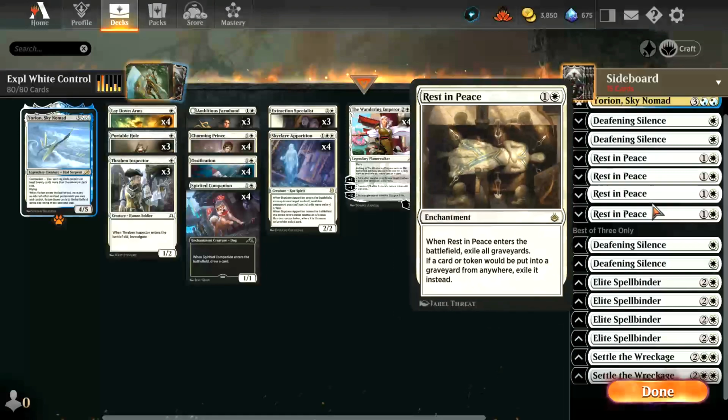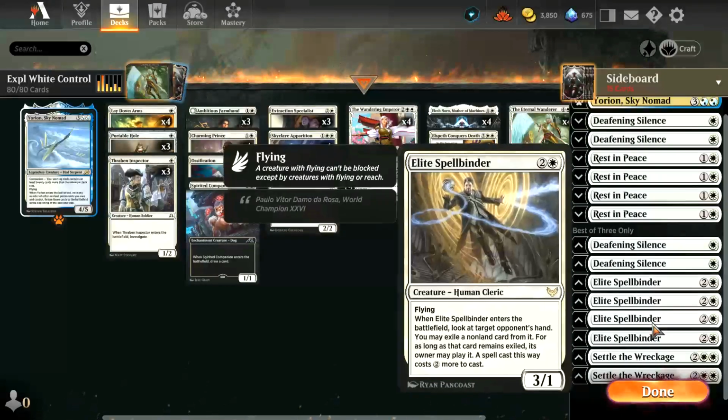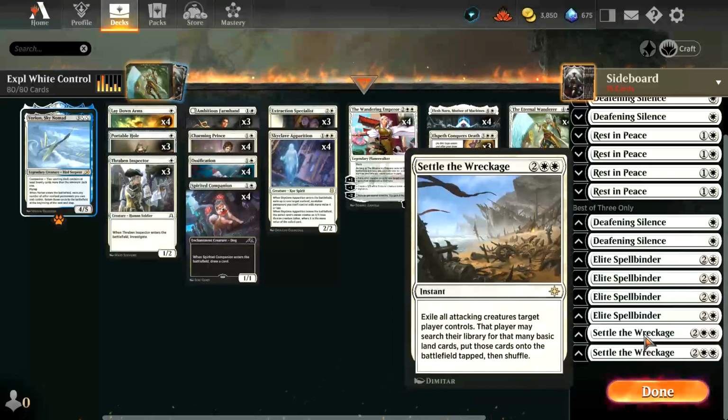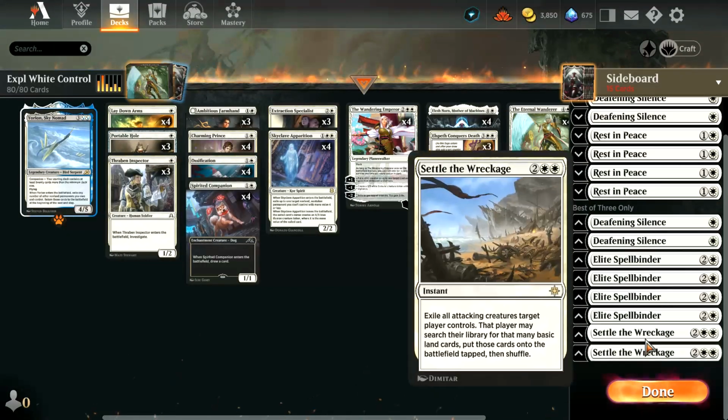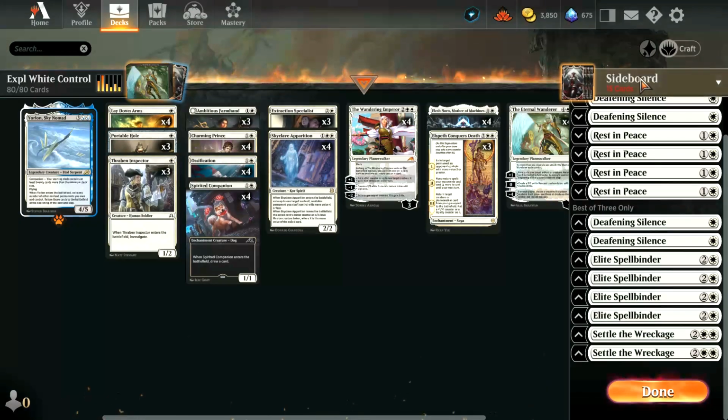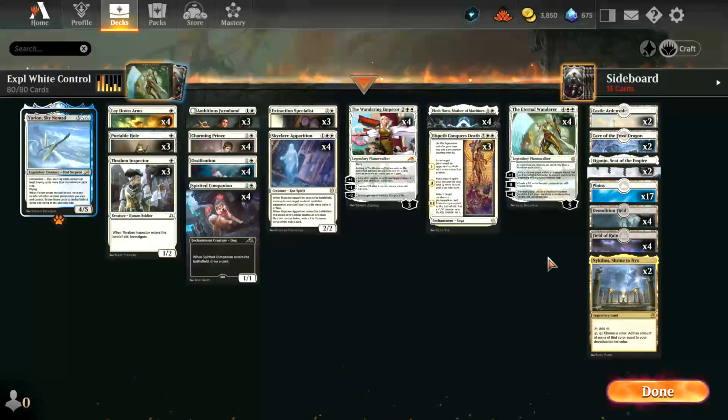4 Rest in Peace as graveyard interaction, 4 Elite Spellbinders as hand disruption, and then 2 Settle the Wreckage to take on aggressive decks with a sweeper, but not one that affects our own creatures. So that was a bit of a whistle-stop tour of the deck.